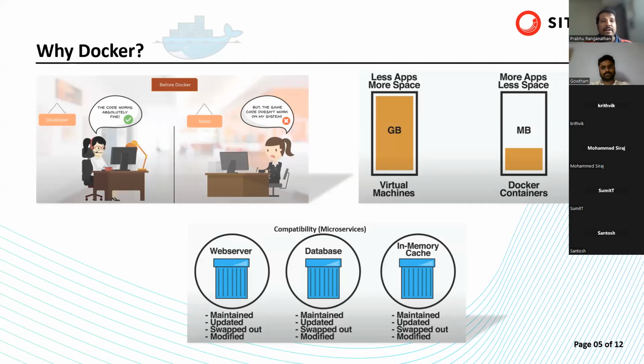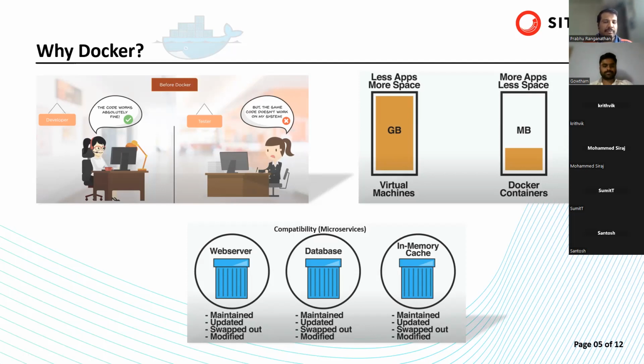So in order to avoid that, it is a better option to go with Docker. We have another option called virtual machines, where I can take the same copy of my local environment and use it in a virtual machine. So why should I go with a Docker container? If you go with virtual machines, it takes a lot of space. Even Hyper-V and whatever virtual machines we are suggesting take a lot of space, and they need their own operating system. They take a lot of resources from your machine.